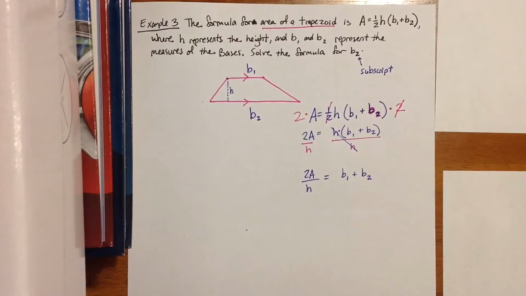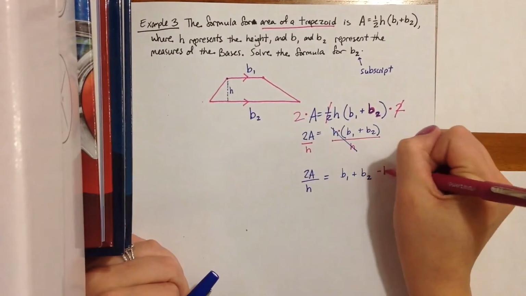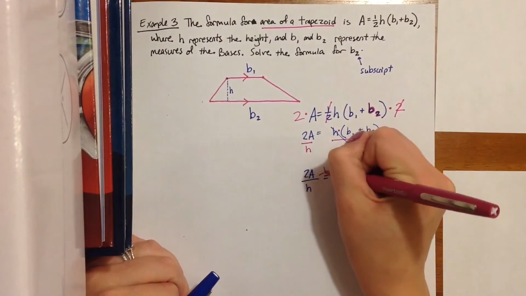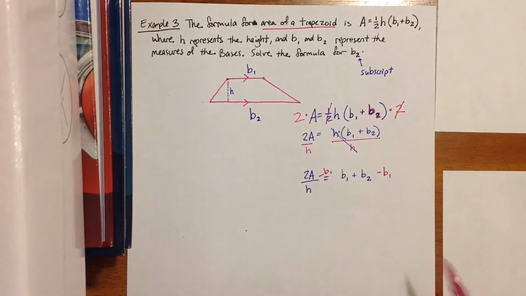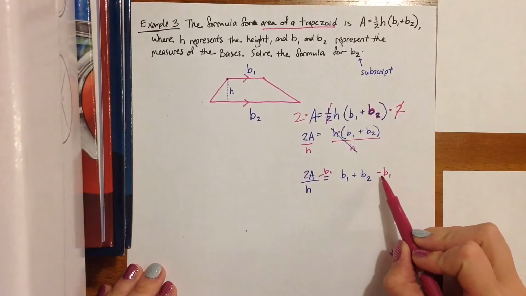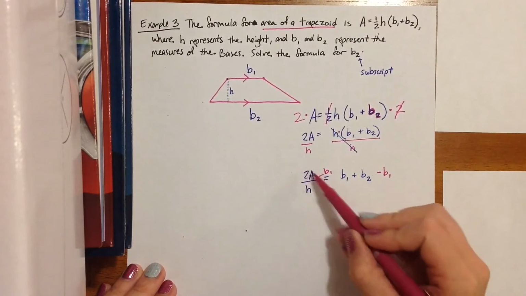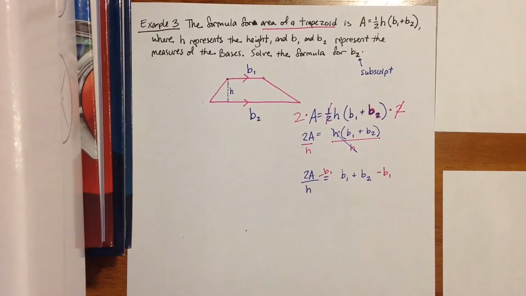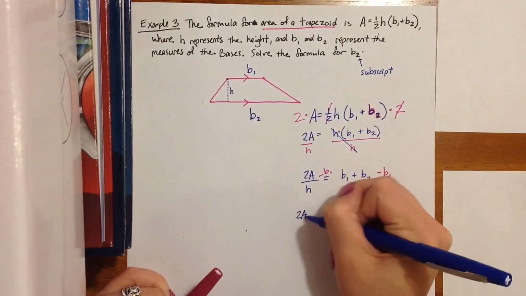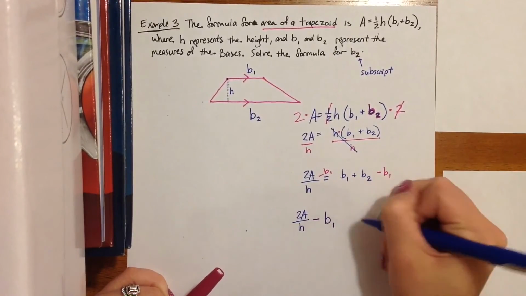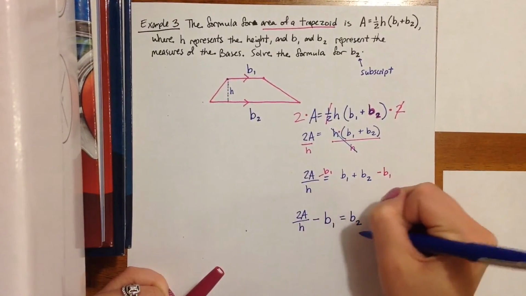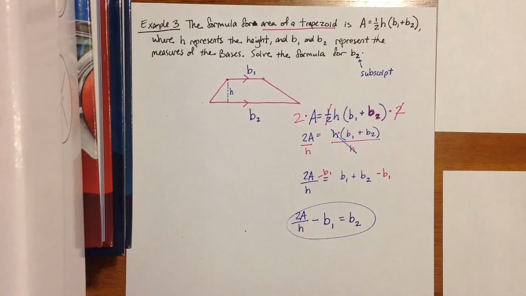I'm solving for b2. I have one step left. I need to subtract b1. Notice subtraction is not commutative. I need to put it in the right spot. Since I subtracted off the right, I need to subtract off the right on both sides of the equation. So I have in the end the fraction 2a divided by h subtracting b1, and that is how I get b2. So that is my rearranged formula to solve for b2.